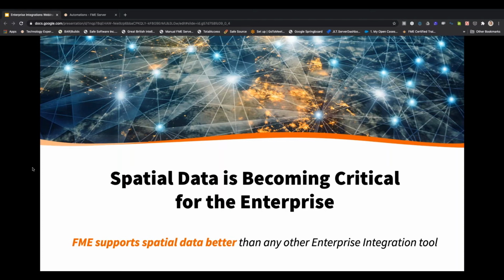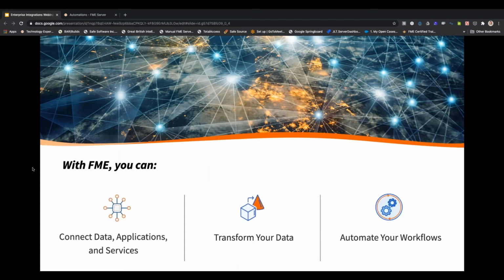We're also seeing that it's easier than ever to access spatial data and also create spatial data. There are more and more satellites going up, and more and more open data portals where you can download all this data. Even your smartphone, which most people have in their pocket, has location data turned on. You're sending that back to a lot of different applications on your phone, giving people spatial data to work with and learn more about who's using their services. With FME, you can connect all of these different data types, applications, and services together.